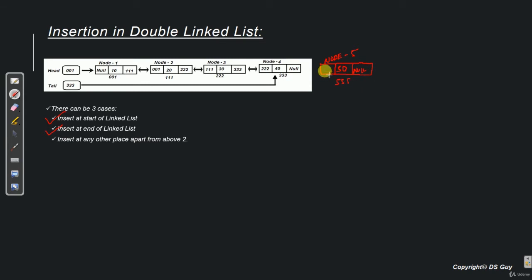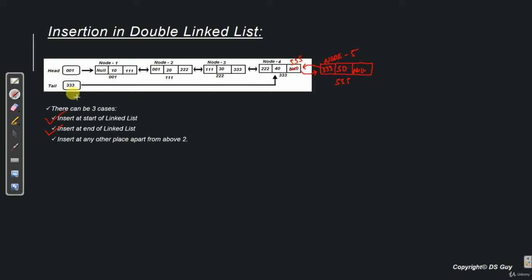The next step is we have to update the previous reference of node 5 so that a connection can be made between node 5 and node 4. So we insert 333 here. Now we need a connection between node 4 and node 5. So we insert, instead of null, 555 here.